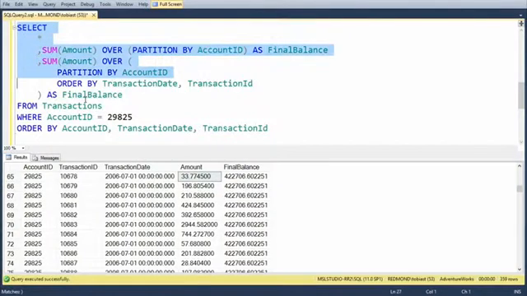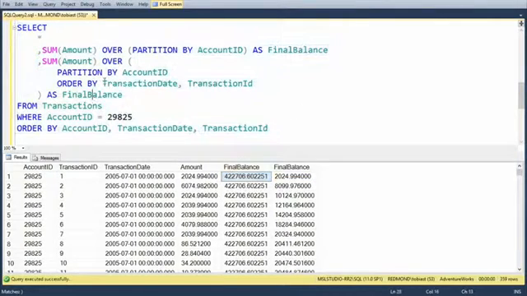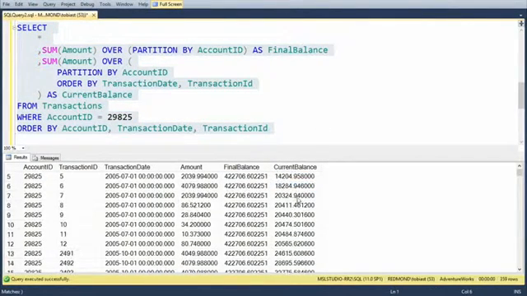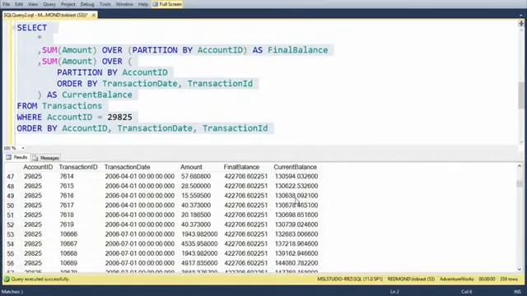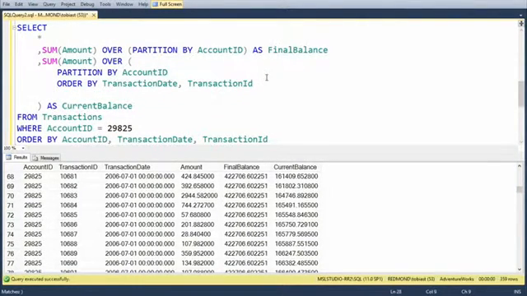So let's go ahead and run this query. And now you can see that the balance is, I called that one final balance. Let's call that one current balance, just to be clear. So now you can see how the current balance is increasing as we go, because it's the sum of the current row and all rows preceding that. Correct. And you may argue and say, well, okay, why does it do that? It just said order by. That doesn't really make sense.